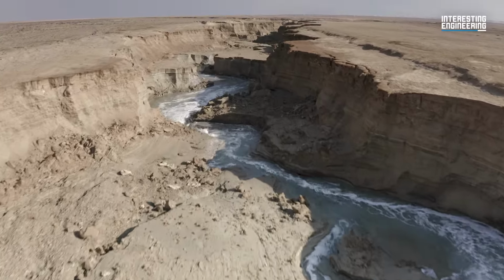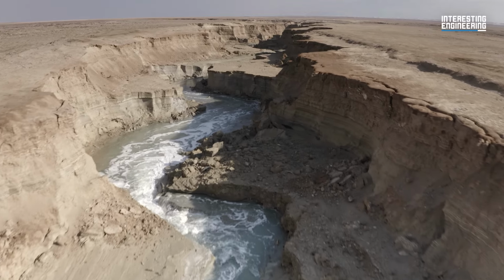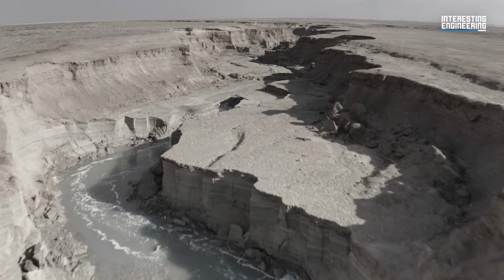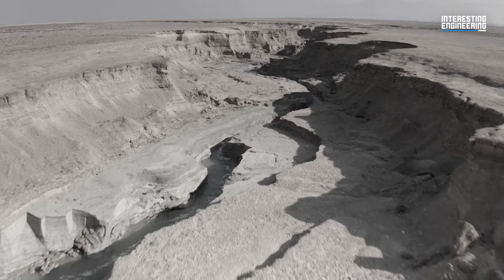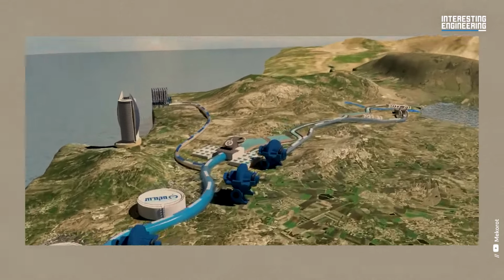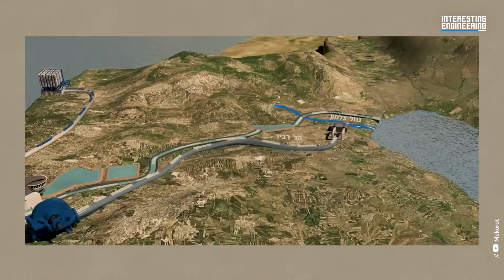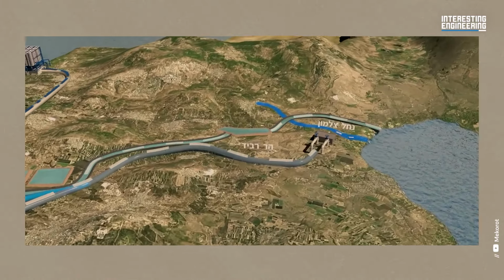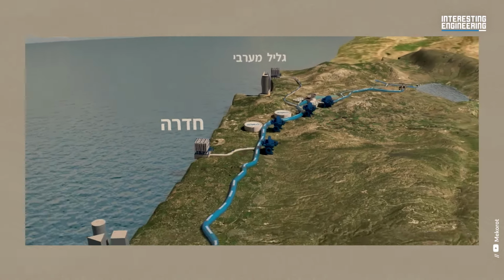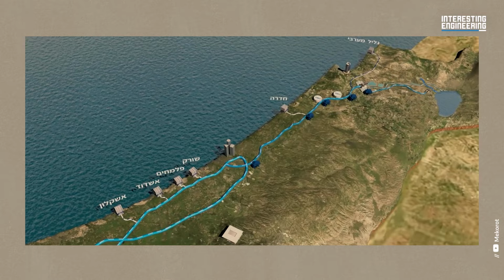This drop led to environmentalists accusing the national water carrier of harming the flora, fauna, and water quality, with an overall degradation for the lower River Jordan. Interestingly, it could be said that the appearance of a new technology that would eventually come to use the existing NWC infrastructure went a long way to alleviating the concerns for shared water resource management.